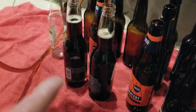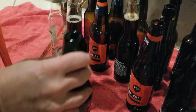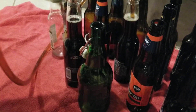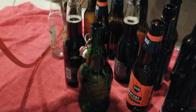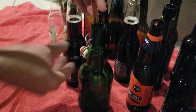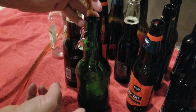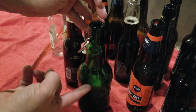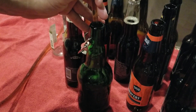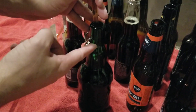We'll fill the rest of these up and then show how to cap them. I also have some old Grolsch bottles — these are 16-ounce bottles with a resealable swing-top. You have to watch a little closer with these because it's a dark bottle and harder to see how full it is.